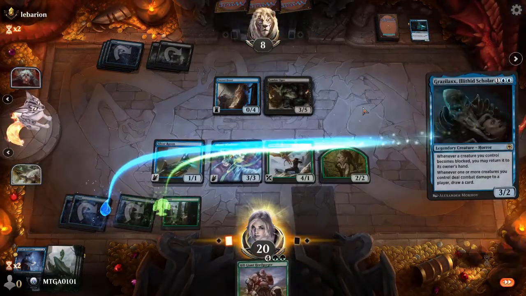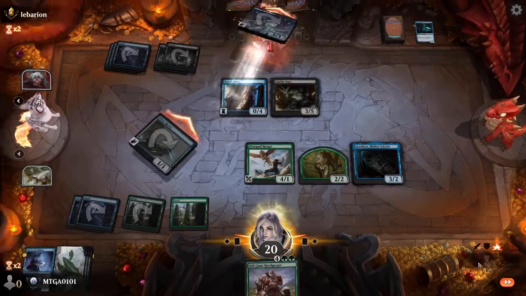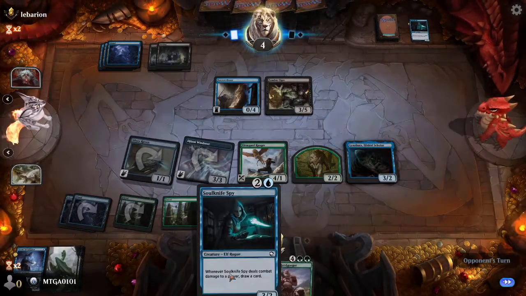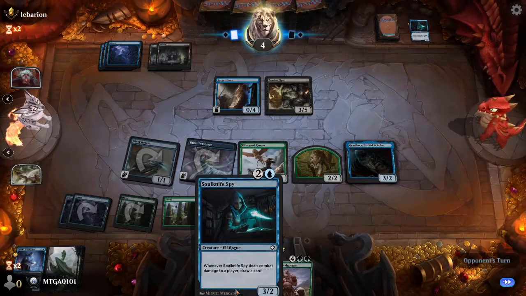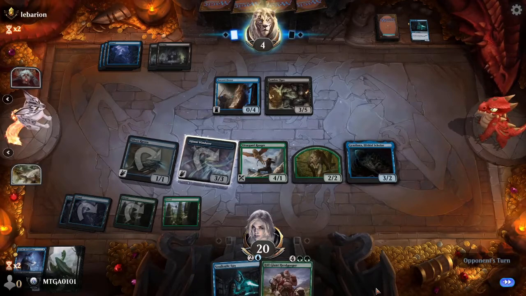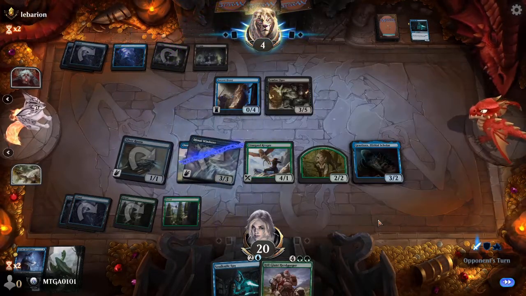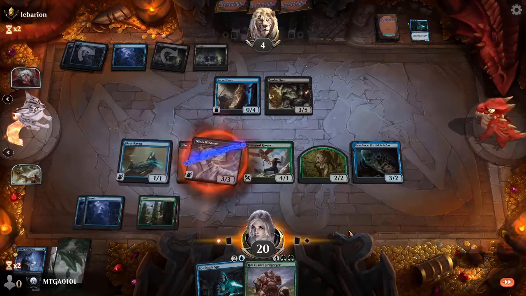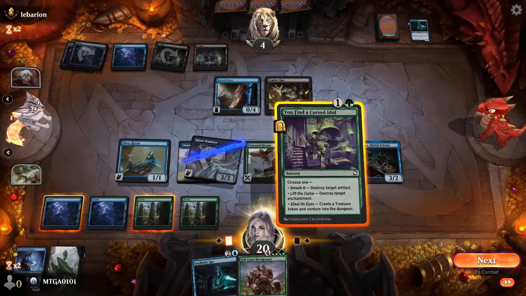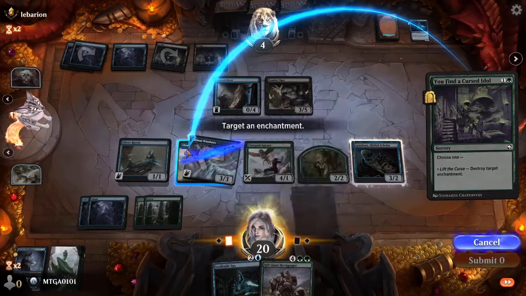Ooh, we're gonna try to draw some extra cards here. Okay, it looks like we got our own spy. He's gotta deal with one of the flyers now. And I think he's got another Charm Sleep. But ooh, okay, we're gonna get rid of the enchantment. Destroy target enchantment.